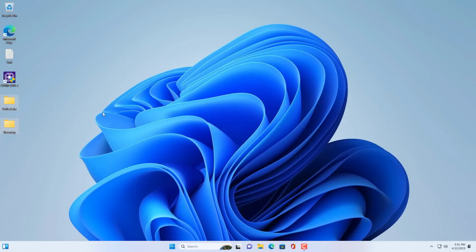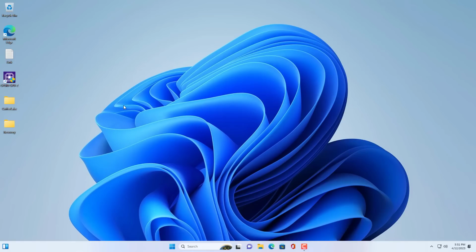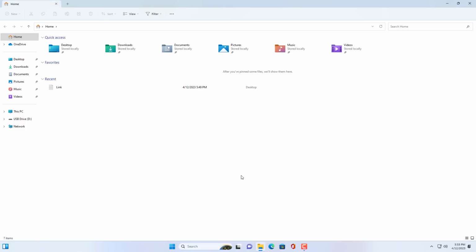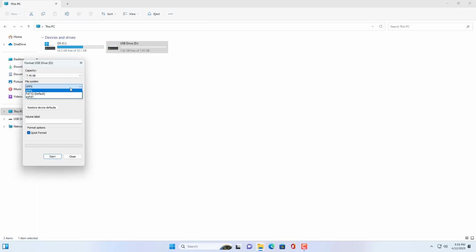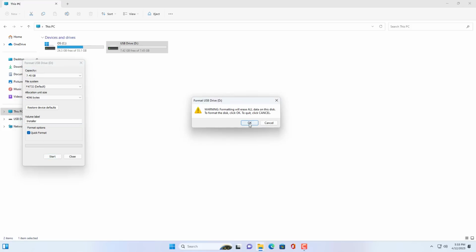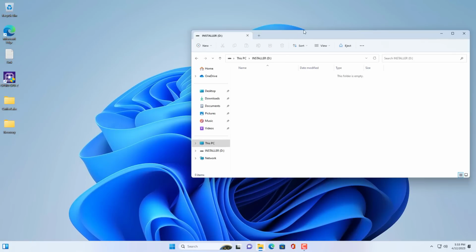To create a bootable installer you need a USB drive of at least 2 GB in size. Here I use a USB drive of size 8 GB. You format this USB drive as FAT32. If your USB drive is larger than 32 GB, then you will have a hard time trying to format it as FAT32. Therefore, I recommend you to use a USB drive less than 32 GB in size.